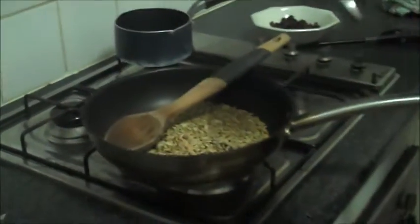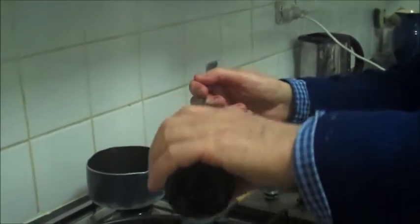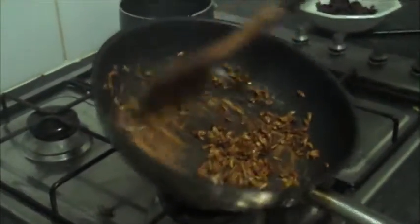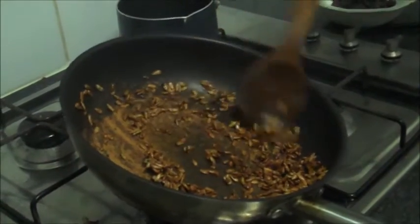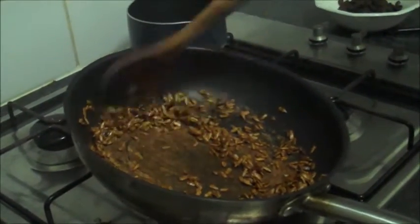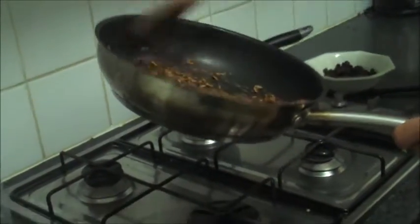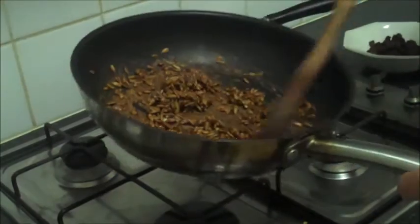So the heat's on. You've got to keep them hot, because I'm now going to put some tamari, which is a soy mixture. And immediately you have to whisk them around, because that tamari has to coat the sunflower seeds perfectly. So I put about two small dessert spoons. Probably it was a bit too much. It's a bit too liquidy, but never mind. Still good. But the idea is that the tamari and the sunflower seeds fuse through that little bit of heat. So there's no heat from the gas. It's just the heat from the pan that's been retained. And here you've got your coated sunflower seeds.